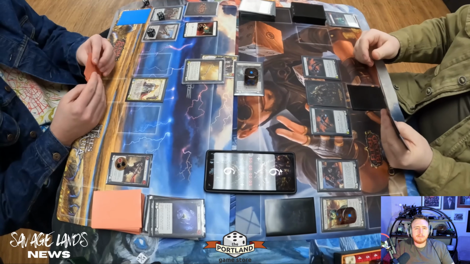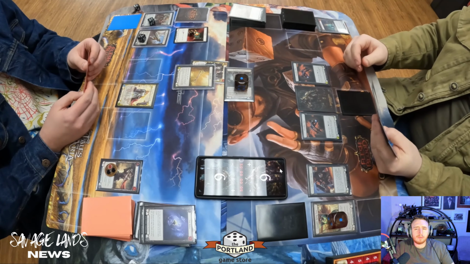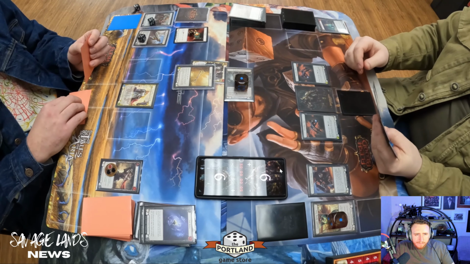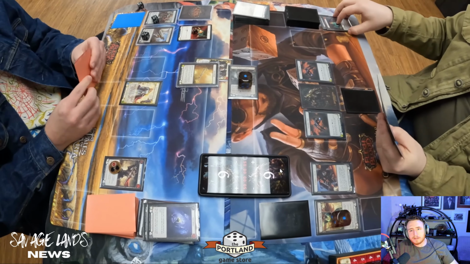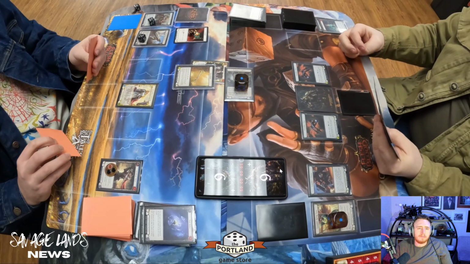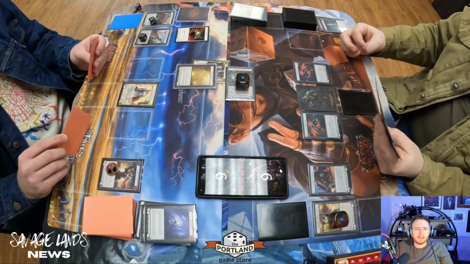Why do I block with just my equipment? It's coming in for 5. Because I have a D-React in my arsenal, I can't trigger Reprise if I block with a card from arsenal. So he has to buff this card with no Reprise this turn. So I'm going to stuff this, right? And I also have another D-React in my hand. There's literally nothing he can do to stop me here.